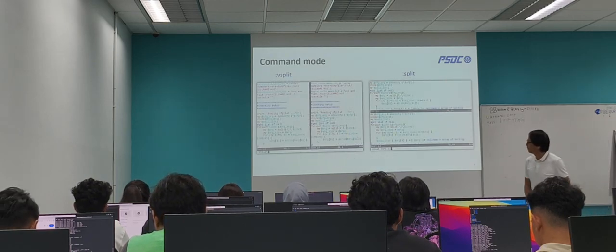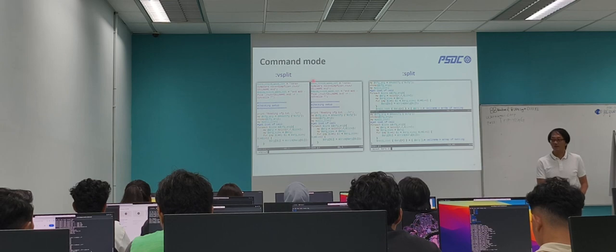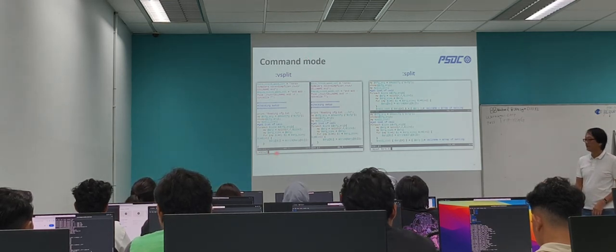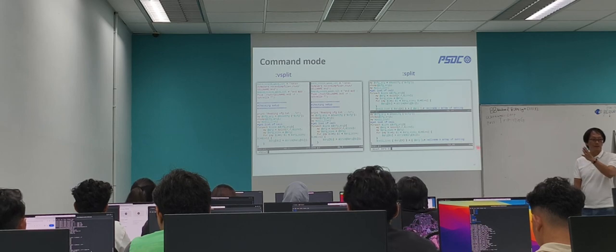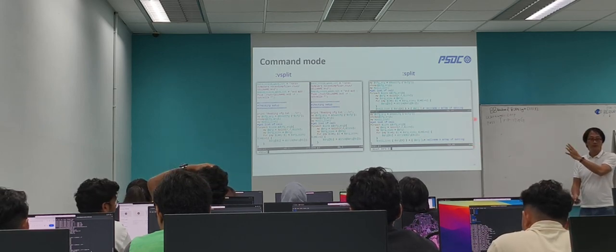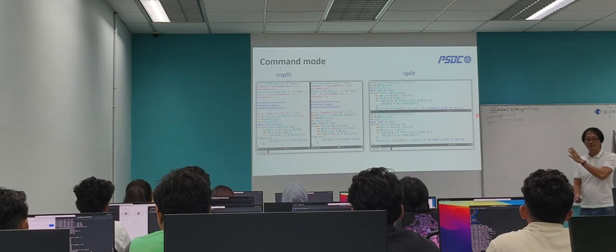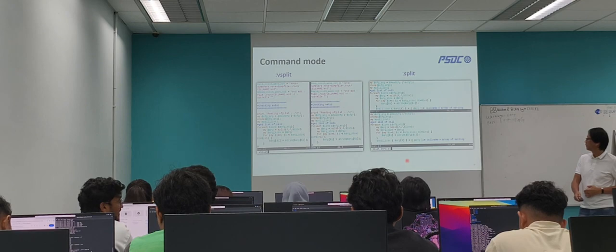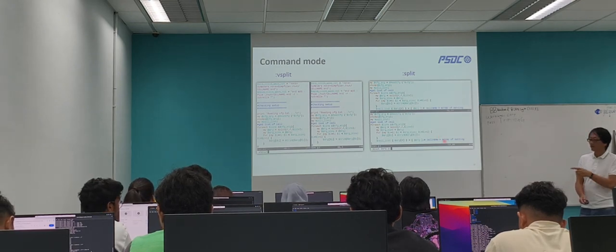Okay, here are some examples. If in command mode I type colon vsplit, vertical split, I can split the editor into two side by side. This is split horizontal.